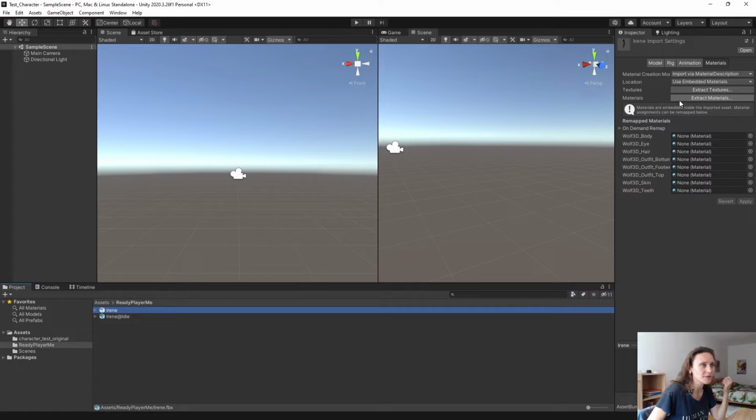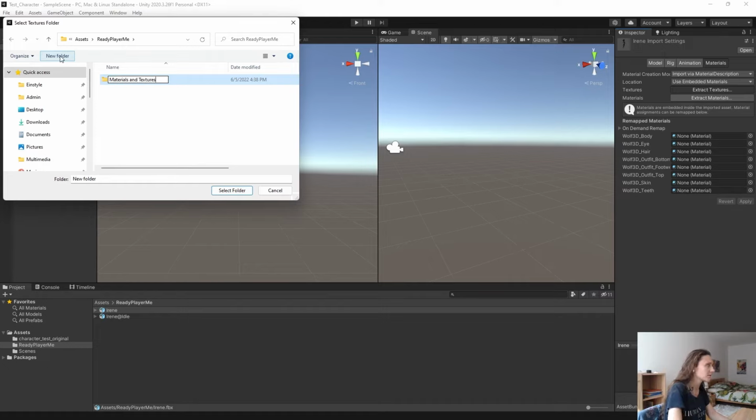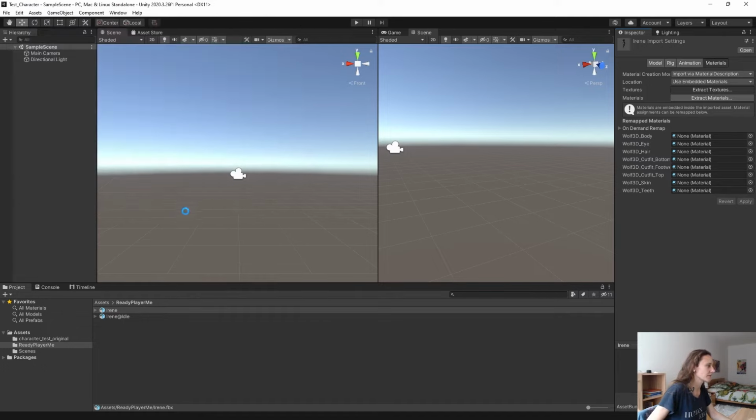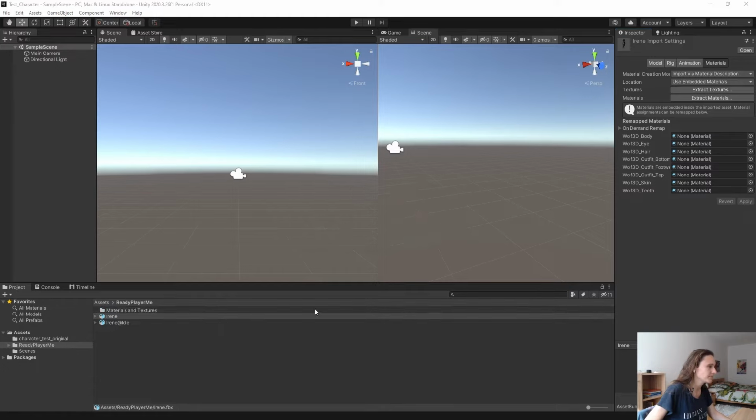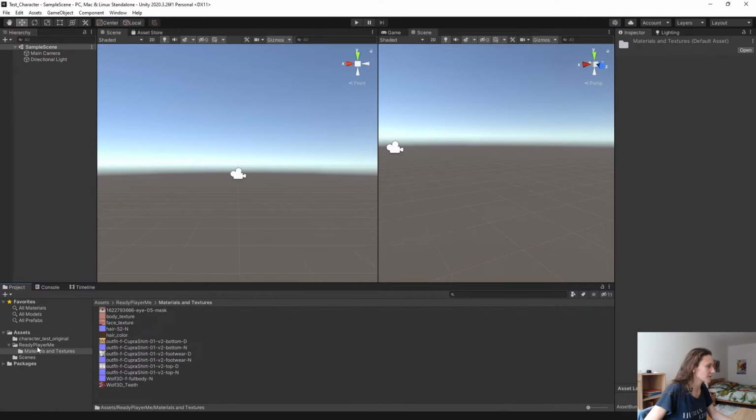So for this one, what you will have to do, as you can notice, the materials are not all assigned. You want to extract textures here, and materials. You create a folder, and then you extract them there. So as you can see here, all the textures are in there.